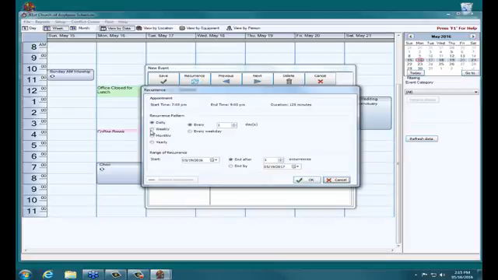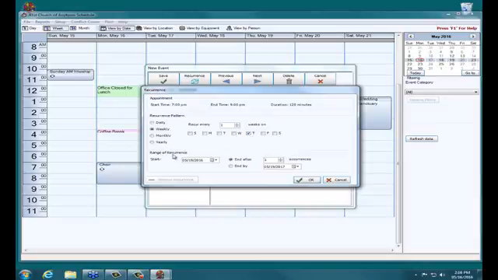at the top here, and we can choose a recurrence pattern, either daily, weekly, monthly, or yearly, however many days, or a specific weekday if we'd like to say every weekday. We have to change to weekly. Oh, that would be daily. We're going to say here this is weekly. It's every 1 week on Thursdays.